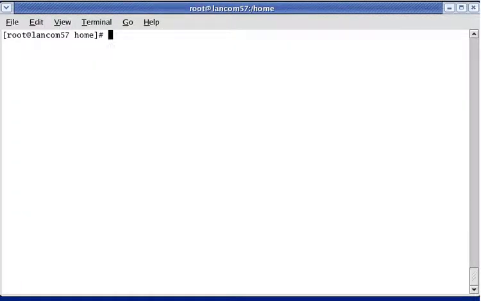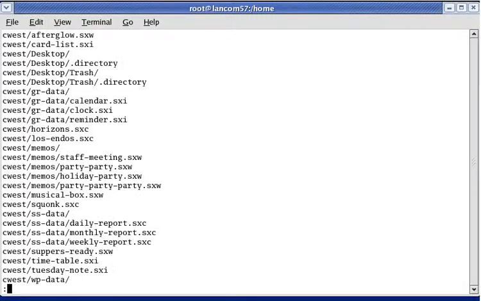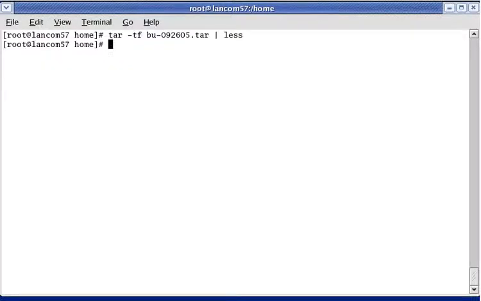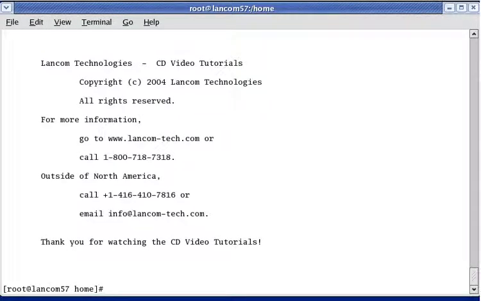And I'm pressing up arrow. And I'm going to go over here and remove the V for verbose and press enter. And now you can see the directory path and the file names, as opposed to also seeing the permission settings and other things that you saw a minute ago. An uncompressed file that's been created with the tar command typically takes up more space than the sum of the files that have been put in the tar file.